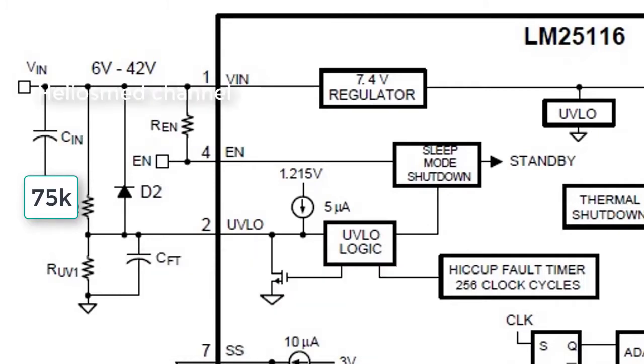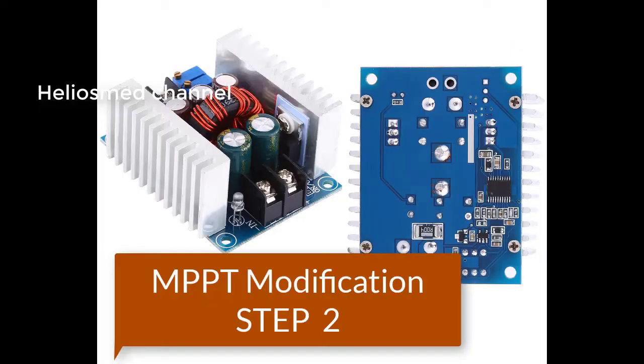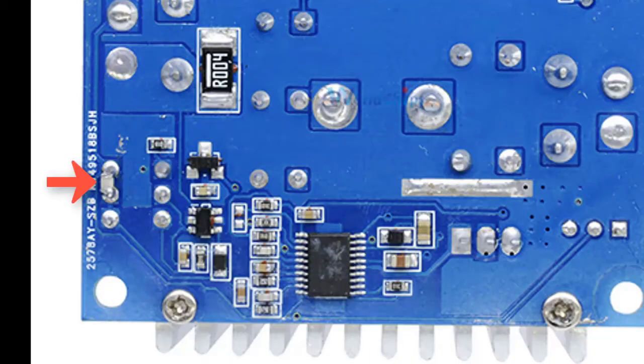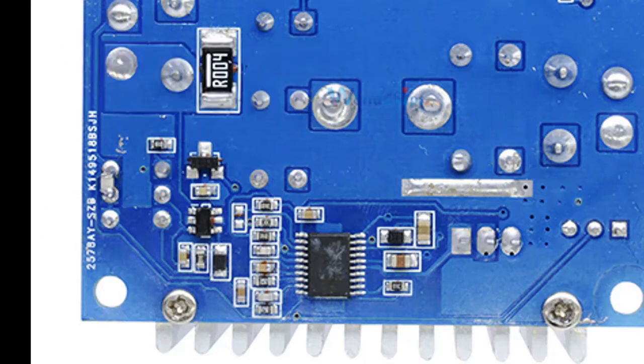In step one, we first need to add a small circuit for an ultra-low voltage off circuit. It works like this: if no sunlight is present and the voltage is very limited, then the circuit should go off. Otherwise it will draw more current, give feedback to the system, and that could lead to some component failure.